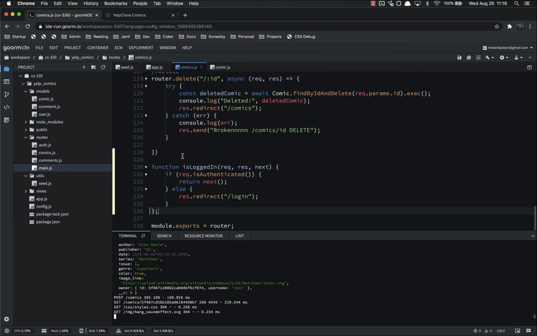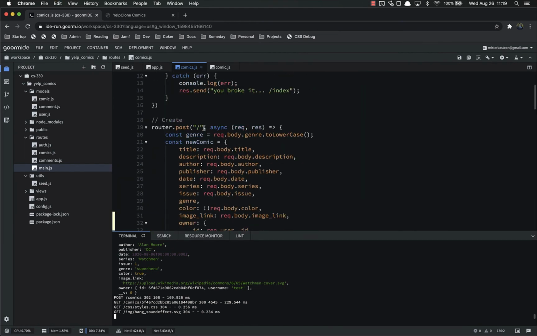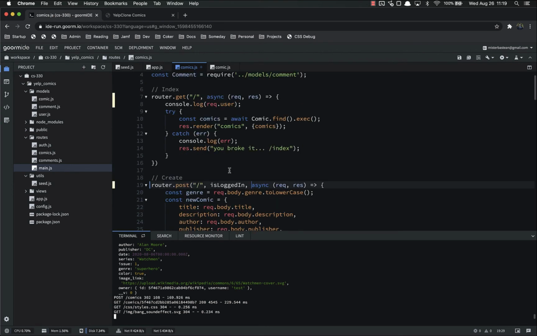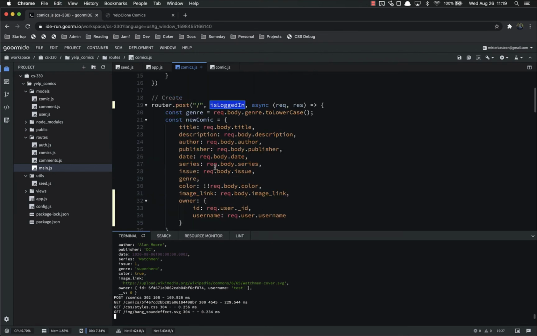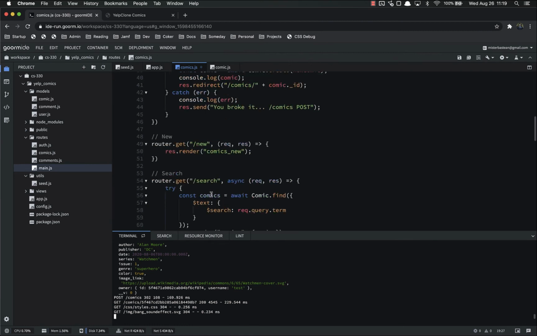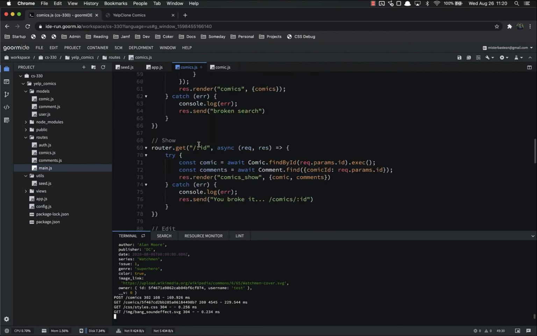Function isLoggedIn, and then up here in the post we're going to call that first, isLoggedIn. Honestly, we can go ahead and add that to the other routes because we want the create, we want the new, because there's no reason somebody should be able to access the new form if they're not signed in.